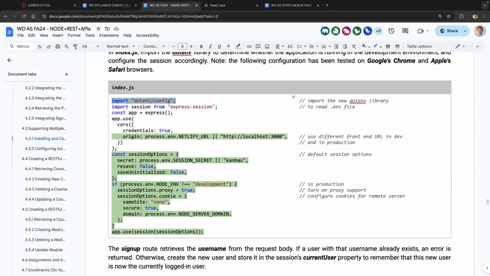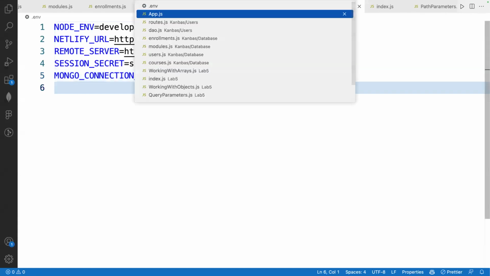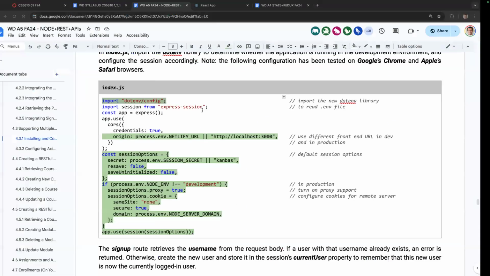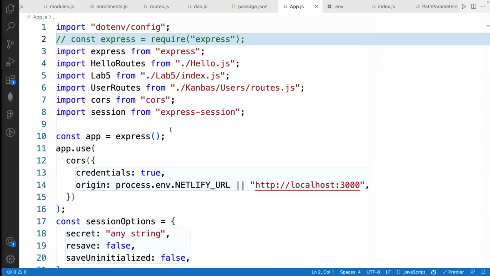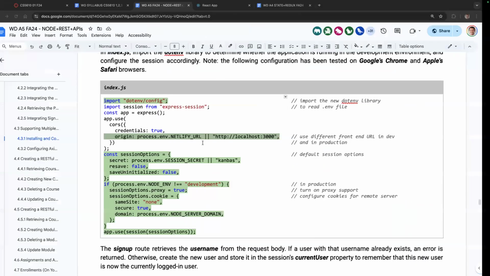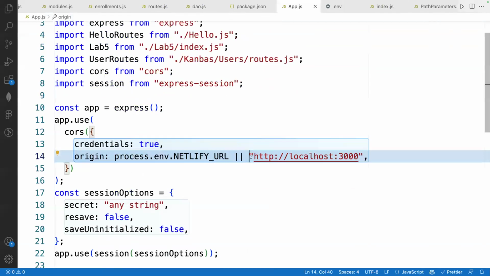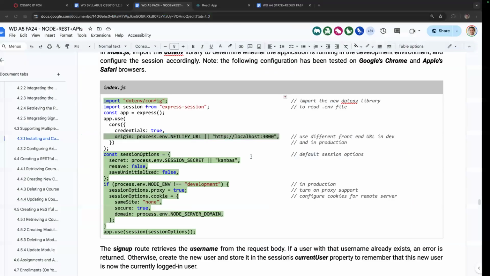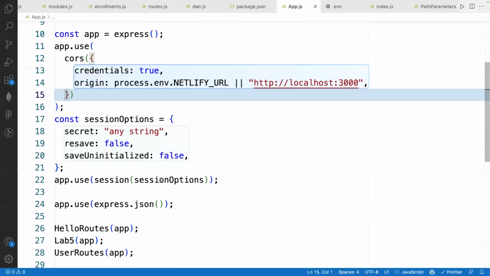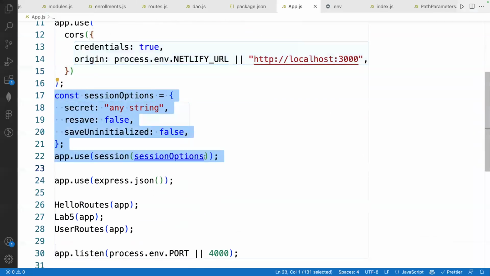So let's load up the dotenv to parse out that env file that we just created. Let's do a dotenv config like that. So that reads it in. And so now our origin here is going to read the Netlify URL from the environment variable we just declared, which is good. Let's see. I think I just have that already. Yeah, okay, never mind. So now our session options is going to be slightly more sophisticated now that it behaves one way if it's local or slightly different if it's deployed. So I'm just going to replace these two. We'll replace that.